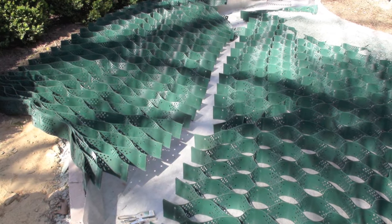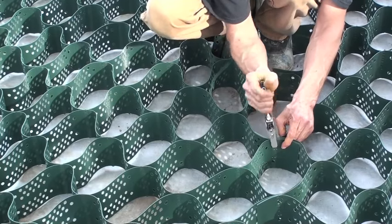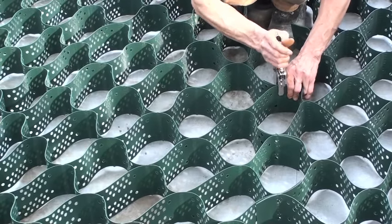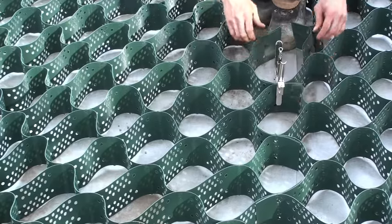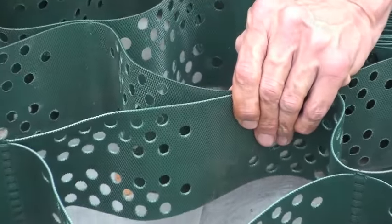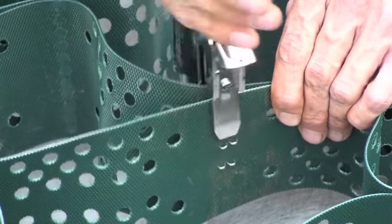Lay out the next piece of LSG. It is important to staple the grids in the proper space. If you line up the pre-engineered holes and put a staple parallel with the holes, you are creating a weld. There are two ways of connecting LSG. At the top and bottom of the grid, line up the pre-engineered holes again and create a weld in the center by using a stapler.